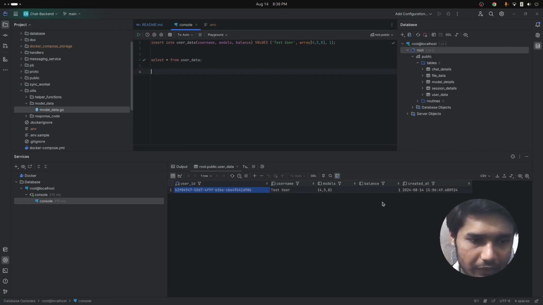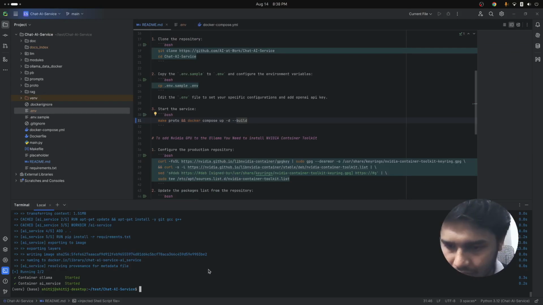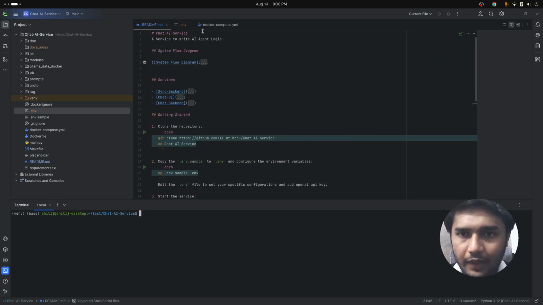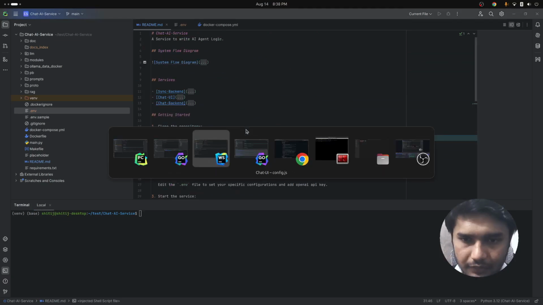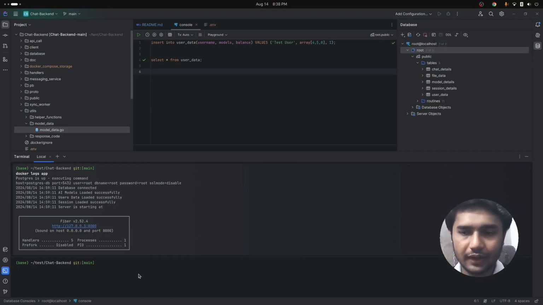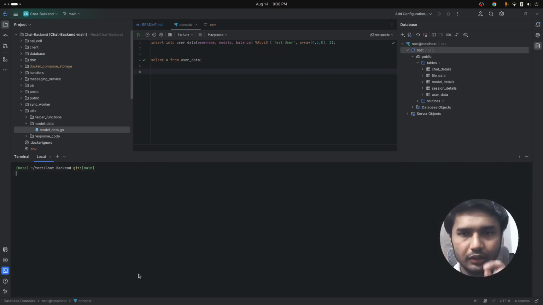So once we have a user with us, let's see, Python is done. Okay, our AI chat service is up and ready to go. I think we are done with our setup. Before we start our UI, you should restart the Docker container to make sure that the newly added user is in cache in Redis as well, because we have a startup routine which on startup takes the data from Postgres and puts it into Redis so that we can fast retrieve that data and process on it.